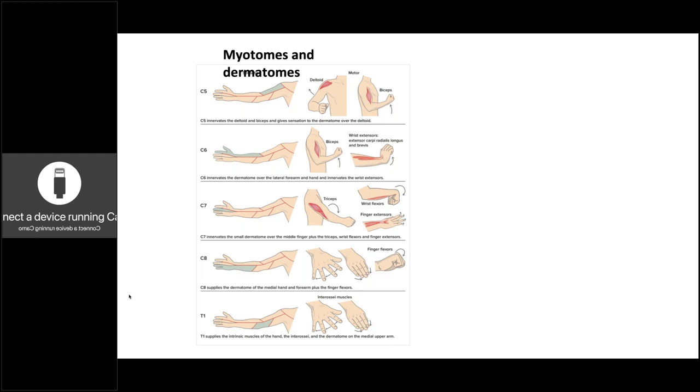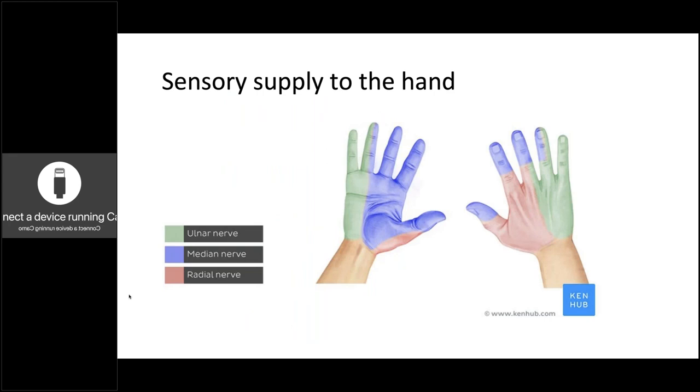Going back to myotomes and dermatomes. I'm going to find where the proper version of the slideshow is and make the slides available — there's a whole bunch of beautiful information including key points about what nerve, where it was entrapped, which muscles to test, and sensory distribution. So you can see the median nerve is in blue, the ulnar nerve is in green, and the radial nerve on the back of the hand is in red. When we have just the carpal tunnel branch of the median nerve affected, what you see is just the distal fingers and thumb are numb. The superficial branch breaking off before the carpal tunnel supplies the palm and thenar eminence.